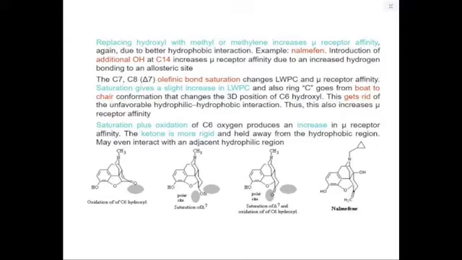And that hydroxyl group we did mention for the compounds we call oxymorphone, oxycodone. We did mention those oxys have much higher activity, and we are saying it is because there is increased mu receptor affinity due to increased hydrogen binding to an allosteric site. Remember, allosteric is an alternative site, not the exact site that the molecule binds on. So introduction of that hydroxyl group introduces hydrogen bonding, and therefore the molecule fits better onto the receptor and therefore activity.